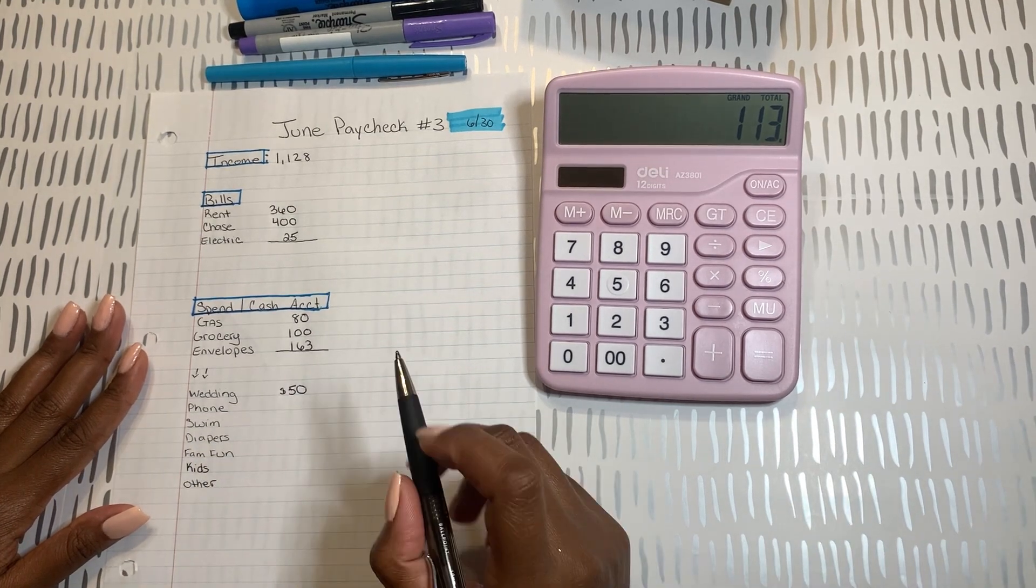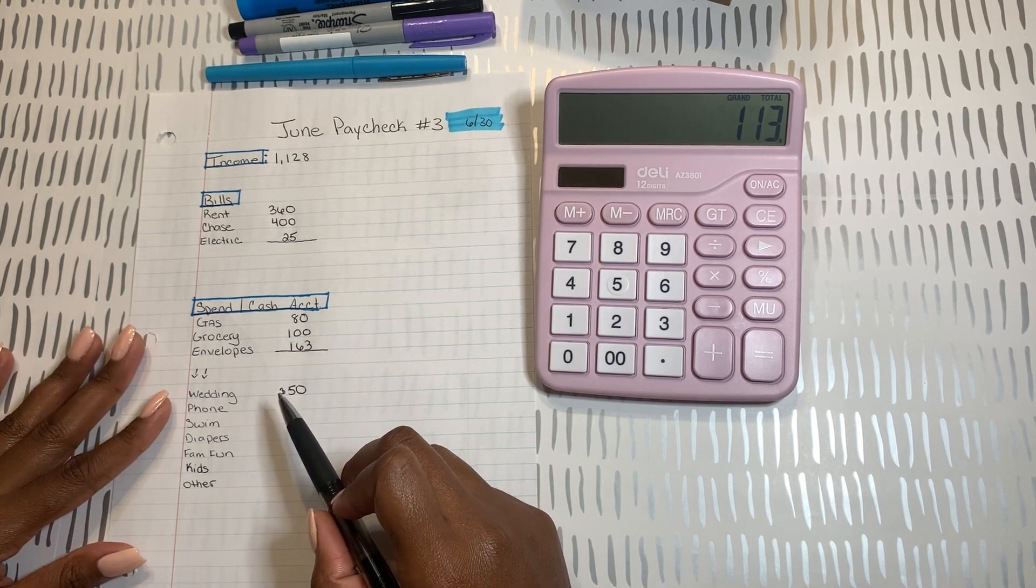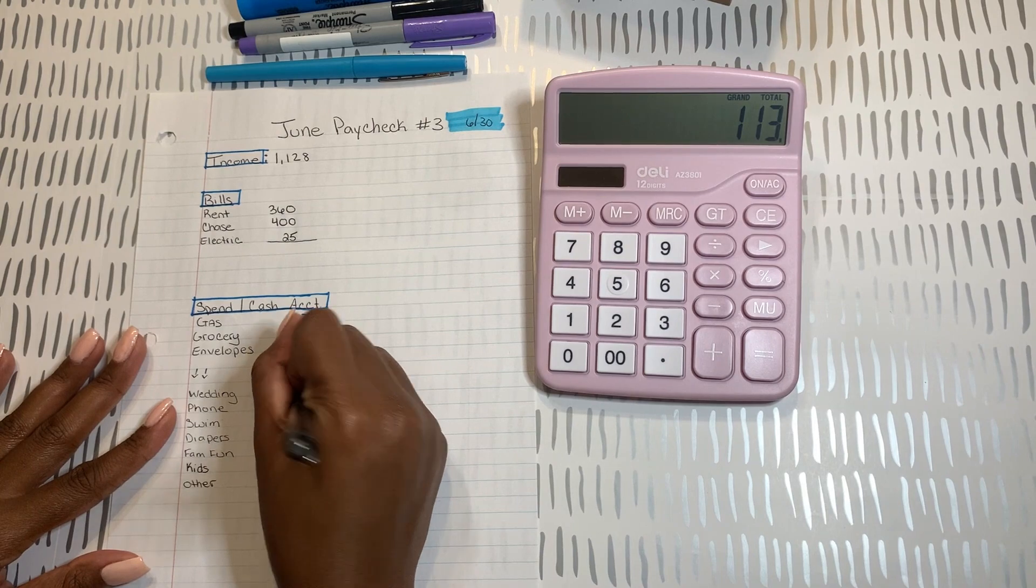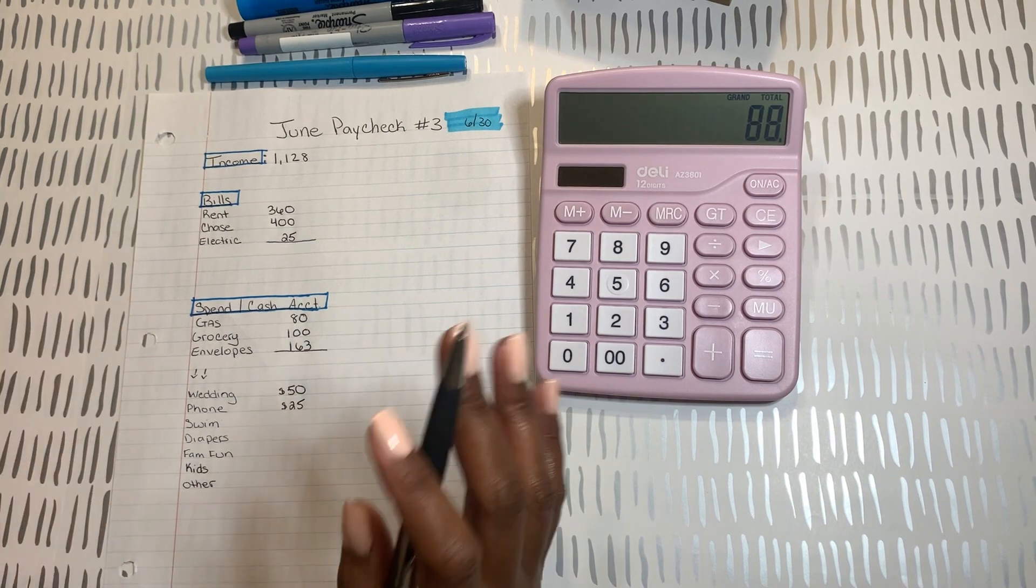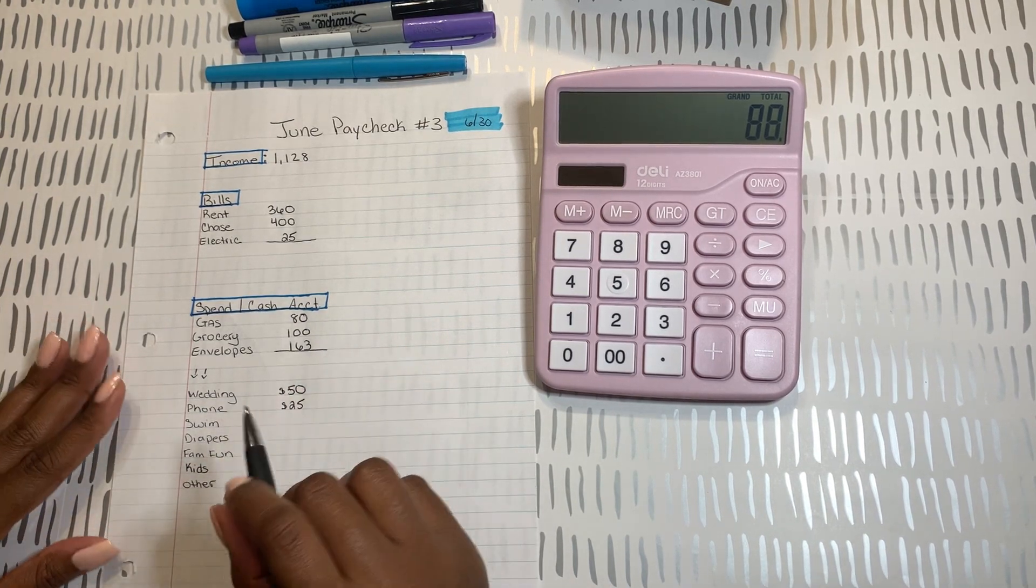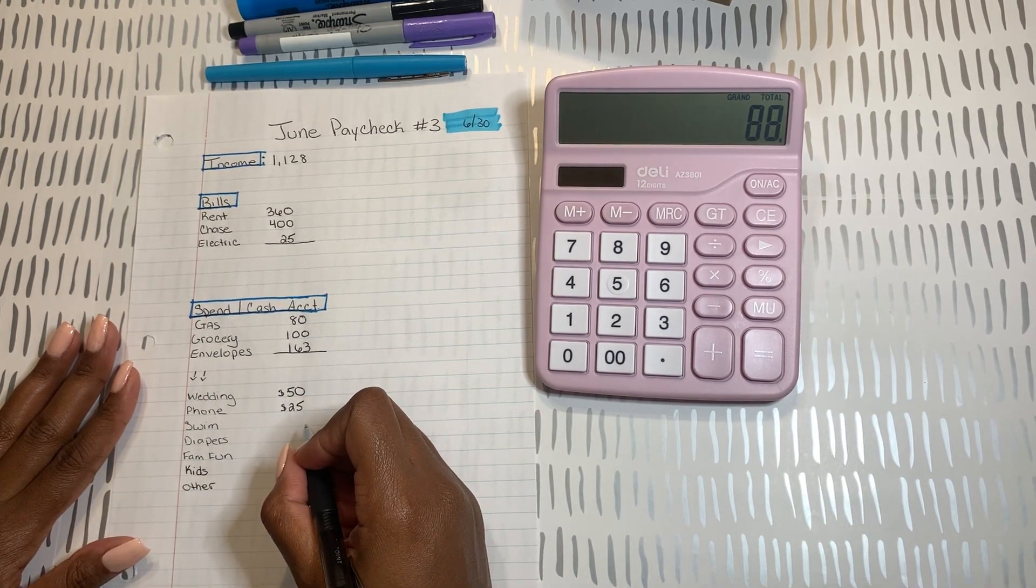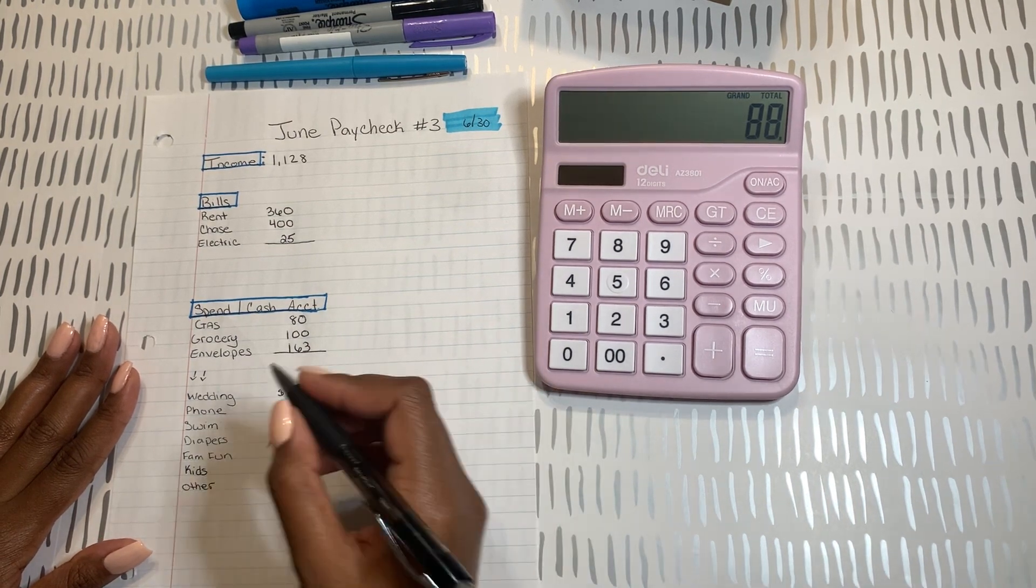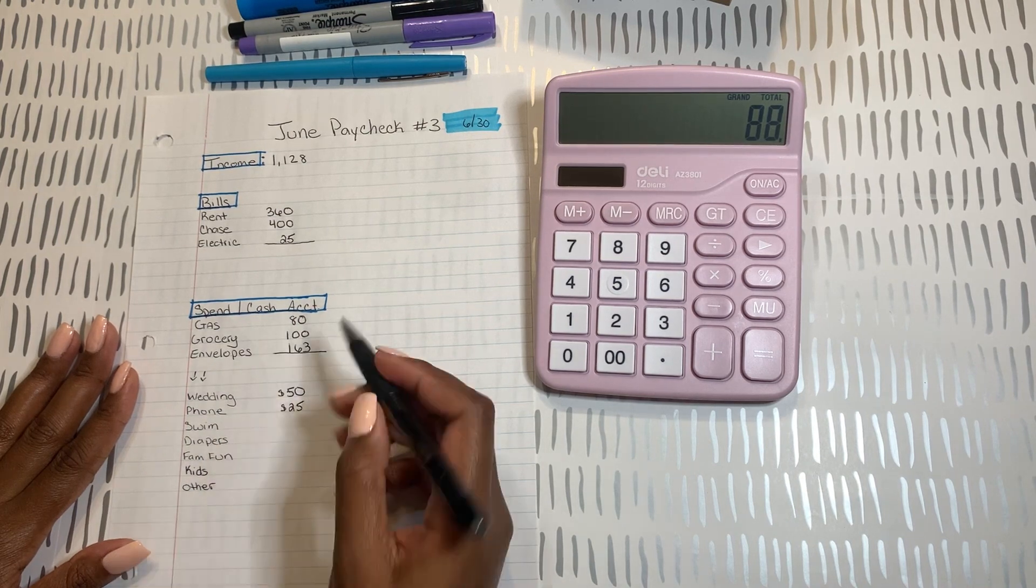Next I have my phone. I recently switched over to T-Mobile and that will come out Monday. So I already have the money for that, but I'm going to stuff my envelope with $25 to go towards my August bill. And so far I'm loving T-Mobile. I switched over from Mint Mobile and Mint Mobile was really good, but if you stream a lot you'll use the data really fast. Next is swim. My daughter takes swim lessons. We pay $112 a month and it's due at the beginning of the month. So it's already paid for July, but I'm gonna start stuffing it now for August, so I'm just gonna add another $25 there.